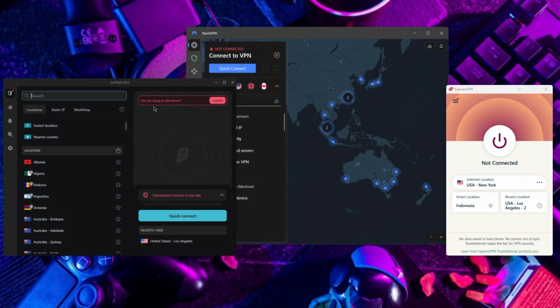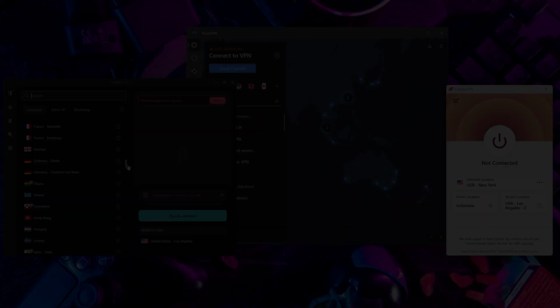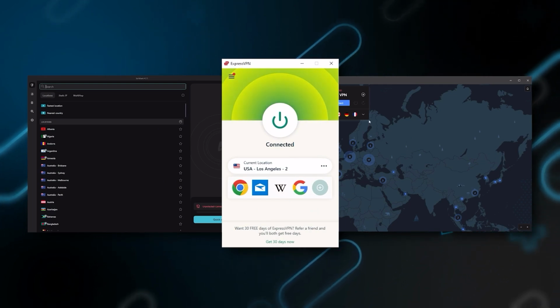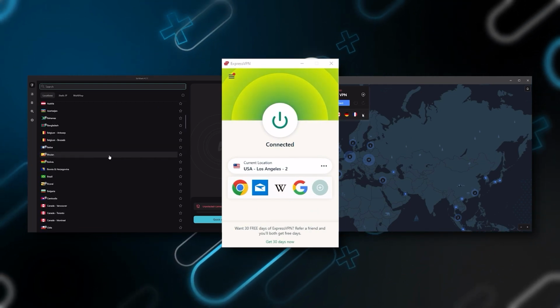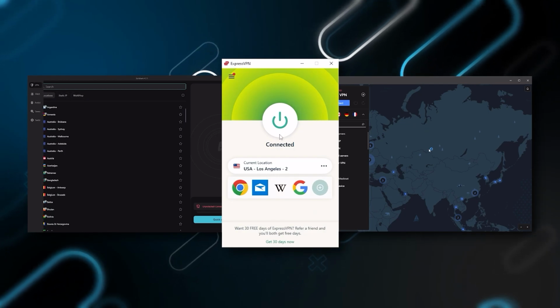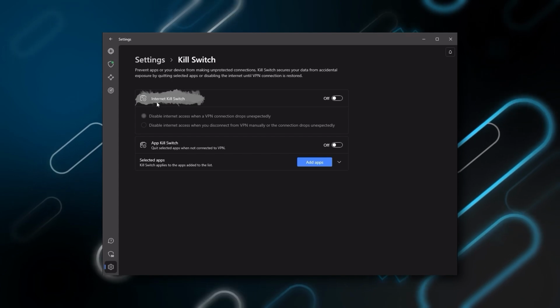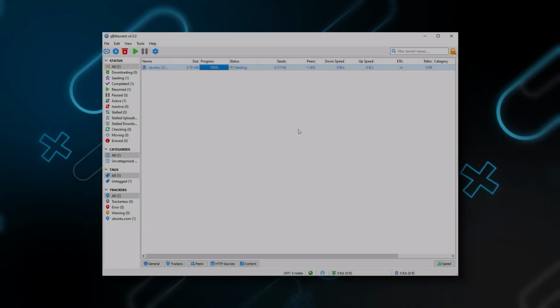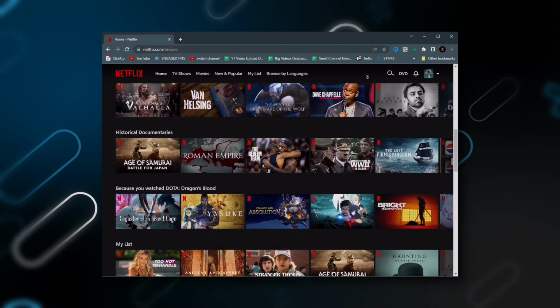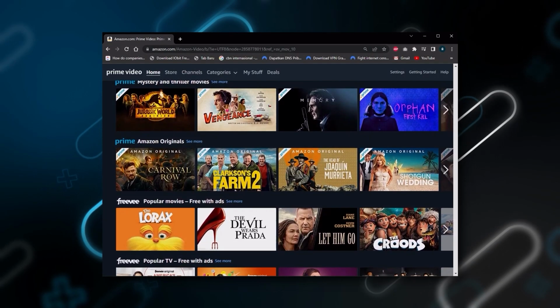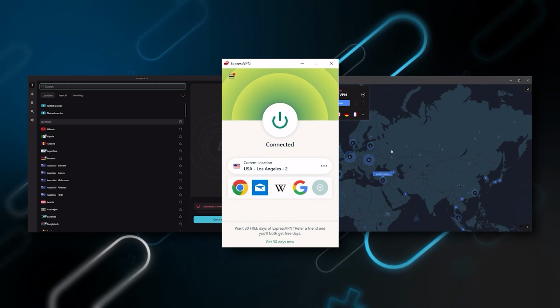Now, choosing a VPN can take a lot of research. Luckily for you, I have compiled a list of the best VPNs that you can get. I've been regularly testing the best and most popular VPNs, and I've narrowed it down to Express, Nord, and Surfshark as the best three VPNs overall. Of course, they all vary in budgets and features, yet they all have a kill switch. They're excellent for torrenting, and they all consistently work with streaming services such as Netflix, Hulu, and Amazon Prime Video, and that's why these are my favorite three.